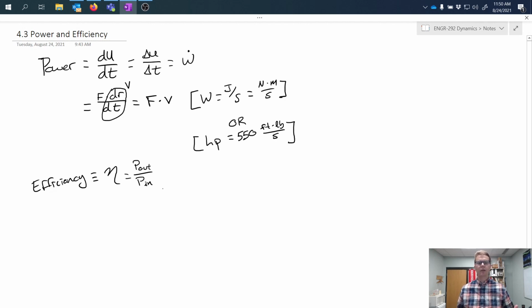So efficiency is helpful in dynamic systems in that we might know we're going to draw a certain amount of power from the wall, from the electrical plug, but we don't necessarily know how much power we're going to get out and how that influences the work that we are putting into our dynamic system when we evaluate it from an energy perspective. So power out and power in are going to be our key. Sometimes we'll have a known efficiency. It might be an advertised piece of information for something like a motor. But it's useful from the perspective of how much power, how much work, we are able to put into our dynamic system.